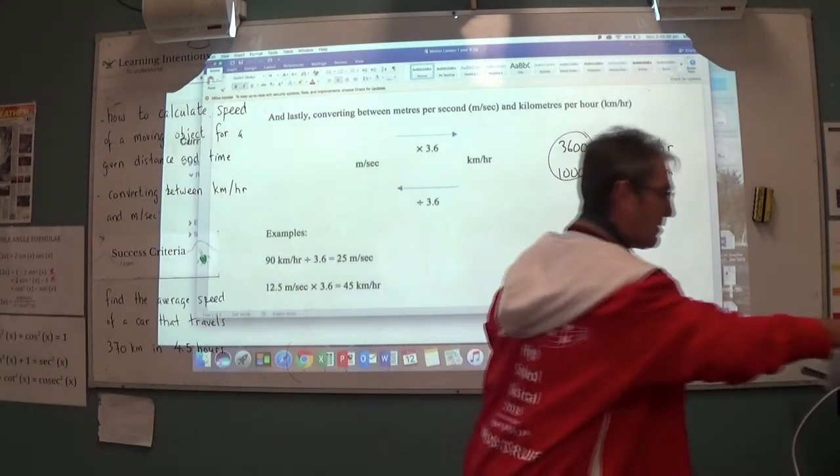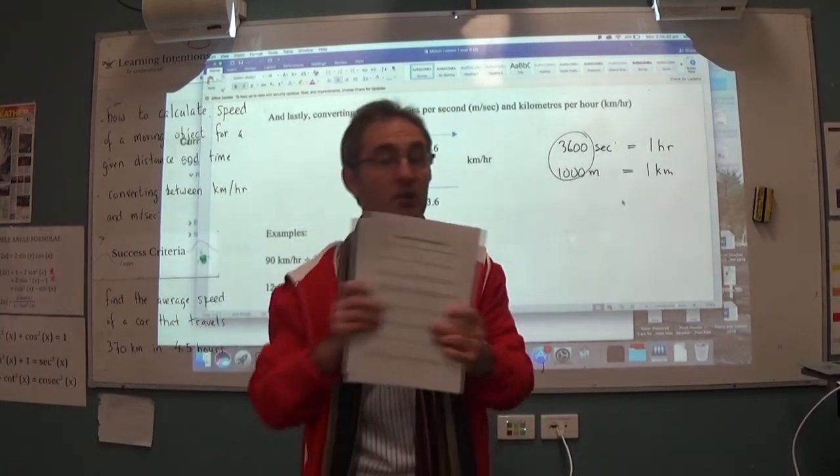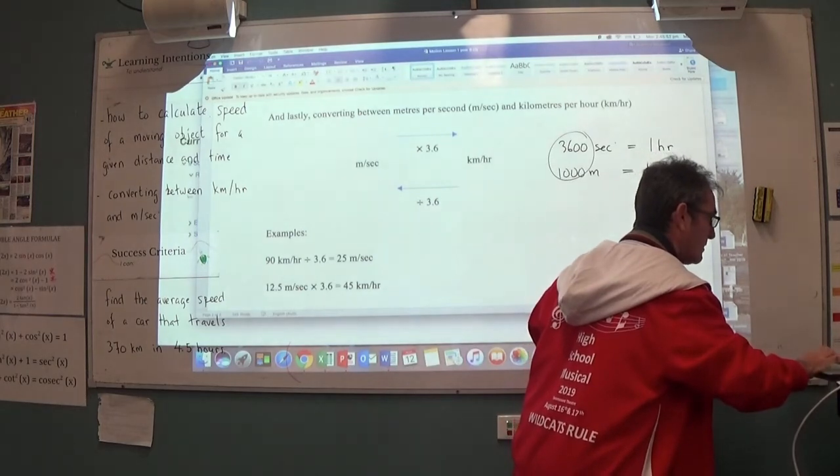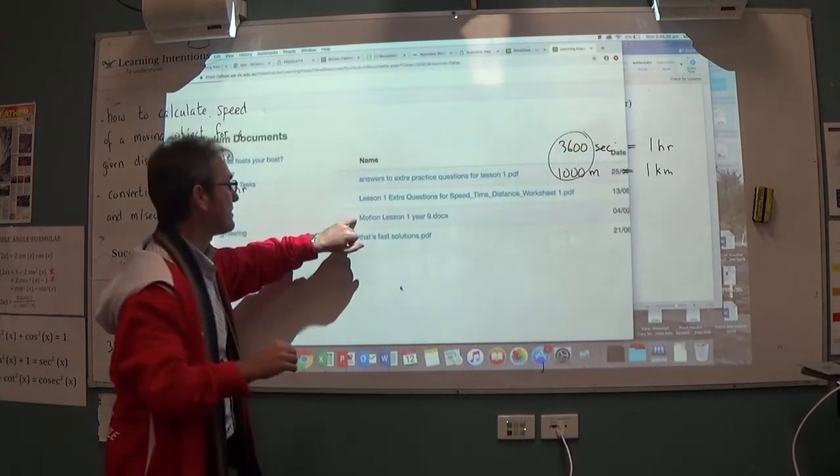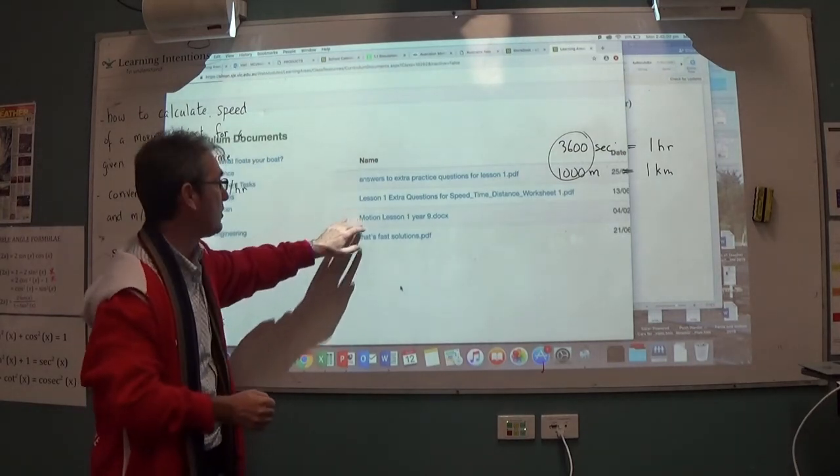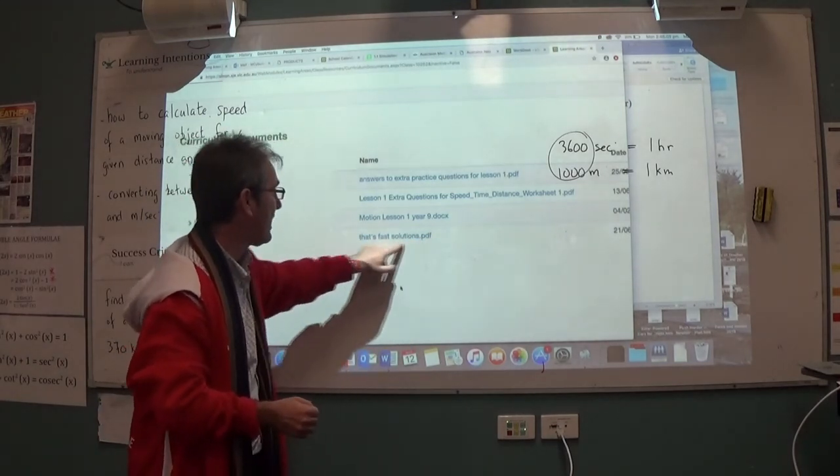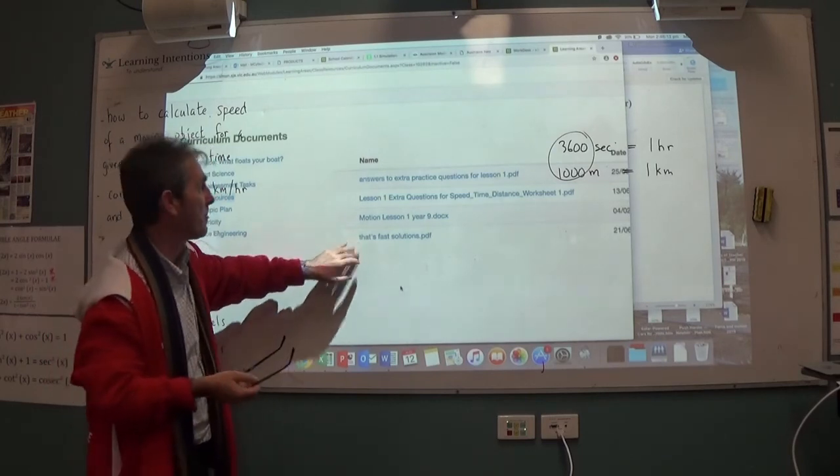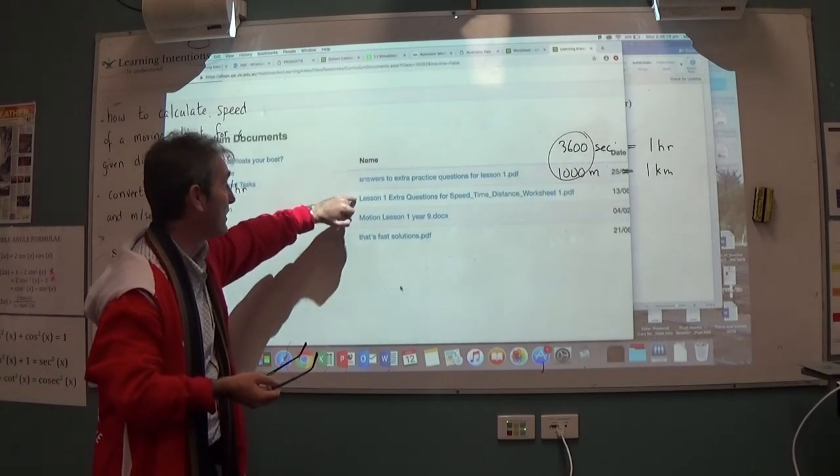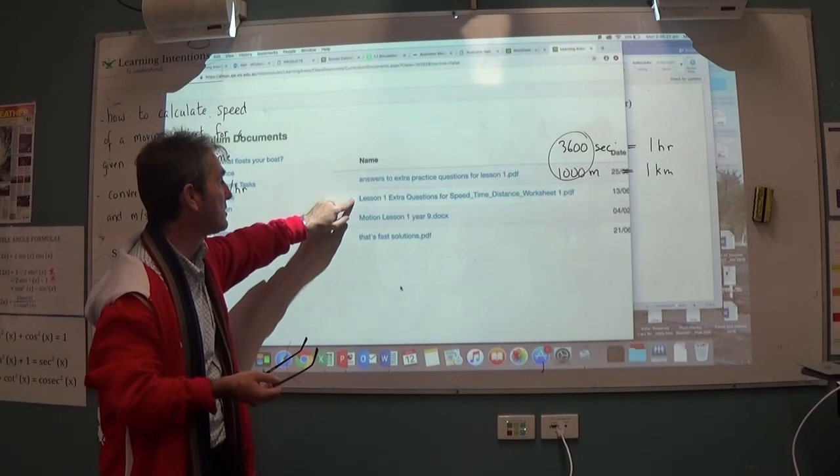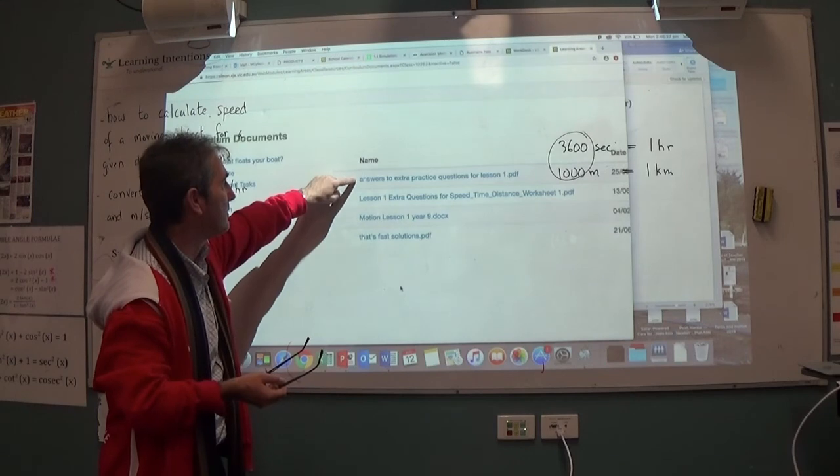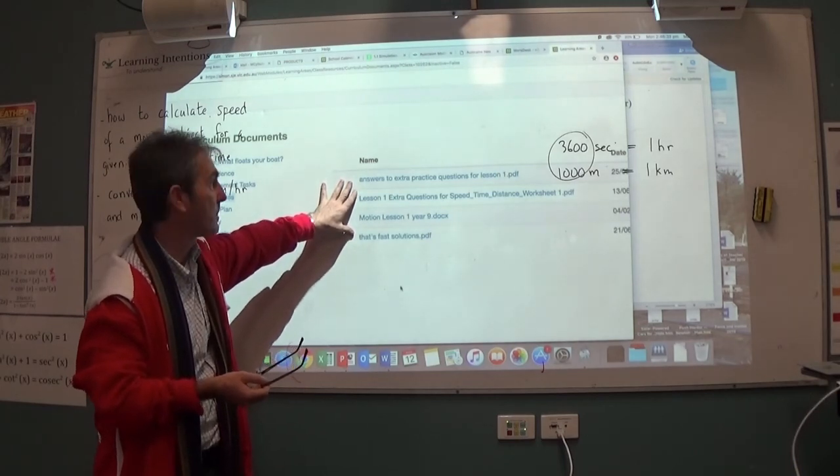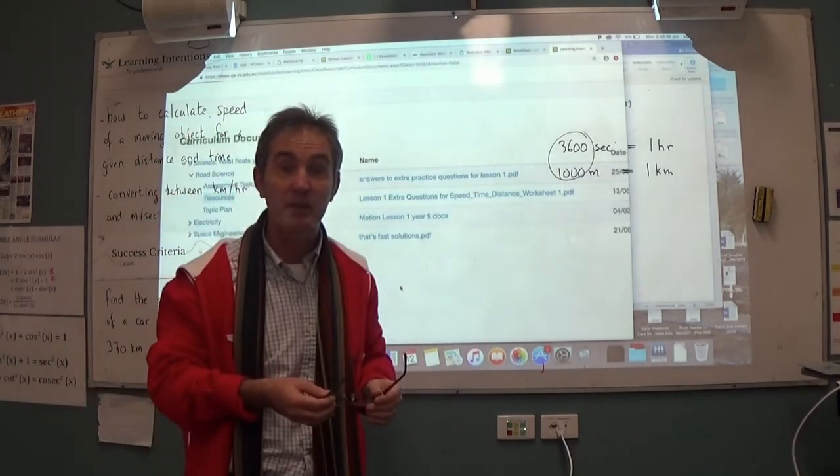So what you're required to do is, after you copy these three examples, the teacher will give you a handout on the speed triangle questions. I want you to put your names on each of these sheets and work through these questions. Then, as you work through the work here, I've explained today's lesson about the speed triangle. You do the questions on the handout, and what you can do is go to the Fast Solutions PDF here, which has my answers and solutions to the working out. I do expect you to show your full working as I've done in the examples. If you finish before the end of the lesson, I ask you to download and have an attempt at some much more tricky, much more challenging questions on this speed triangle by doing this extra questions document. This should take you easily the whole lesson. All the best, guys, and see how you go, and when I'm back next time, we'll see if there's any questions I need to help you with. Thank you.